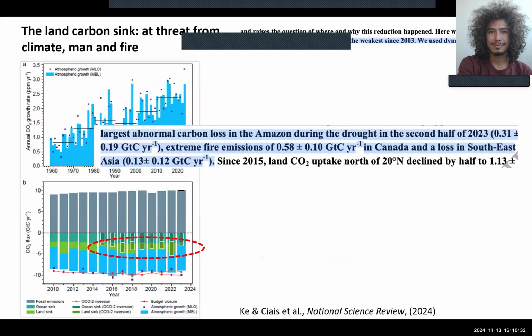So at present, basically, the land sink is a bit under threat, which you can see at the bottom left figure there. For 2023, the light green bit of the bar there is the land carbon sink, and it's very small in 2023, basically because there's a lot of drought, there's a lot of fire in Canada. So the sink was weakened, and it shows that actually over time there's a potential for the land sink to actually become a source if conditions are extremely unfavorable for vegetation growth on the land surface.